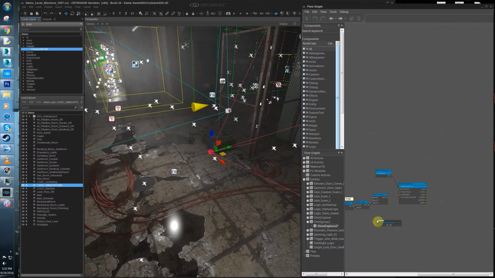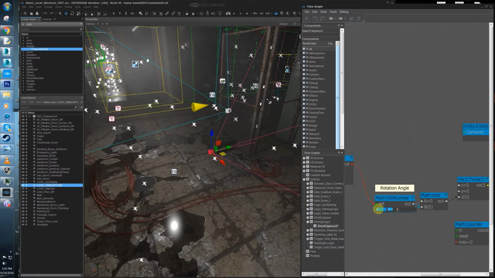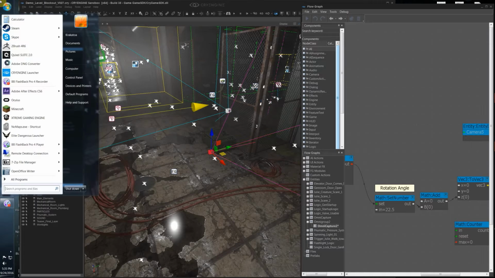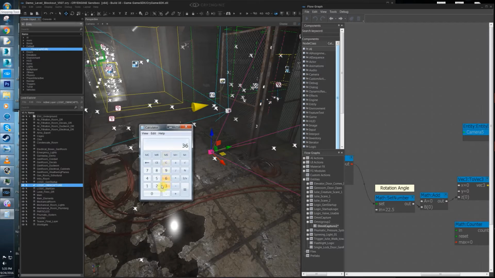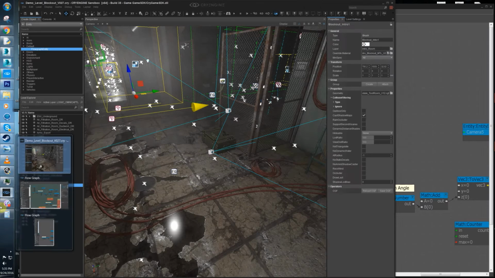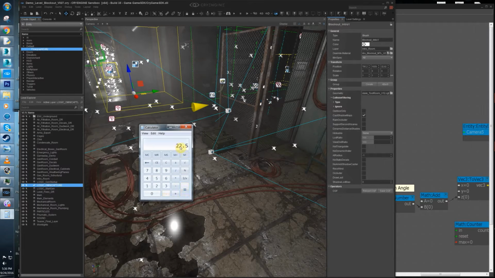All right. So I want this to be done a certain number of times, and there's something called a MathCounter, which can give me the overall count of how many times this happens. So this will have to be whatever the number of times that you need for this angle to equal 360 degrees. Since I'm not feeling particularly mathy right now, you just divide 360 by whatever number of shelves you want. So let's say 16. Oops. That would be, oh, okay, well, that'll be 22.5. So it'll take 16 pictures in orbit until it reaches 360.